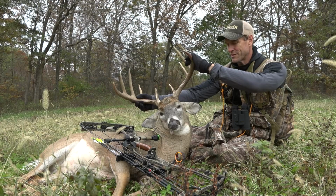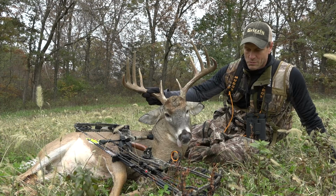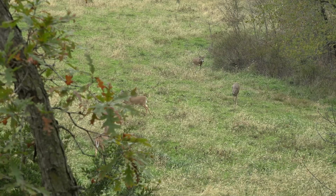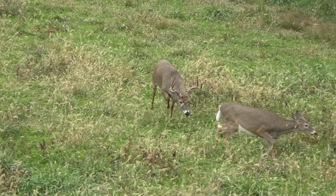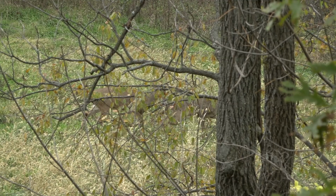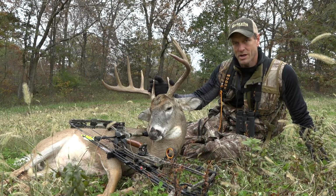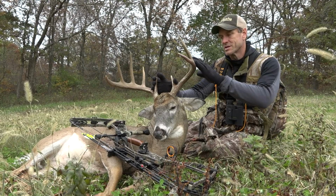The other thing that's probably just as big a factor as any on this deer was that doe. And the first hot doe in any mature buck's core area is gonna bring him out. And I'll bet you that doe was either hot, in estrus, or she was very close to it. So you gotta be around the does, but if you can get lucky enough and catch that first hot doe in the area where that buck that you're hunting is living, I'd almost lay odds he's gonna be on that doe, because they're excited and ready to go.